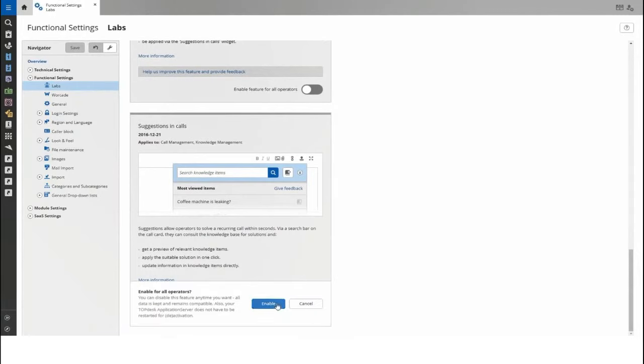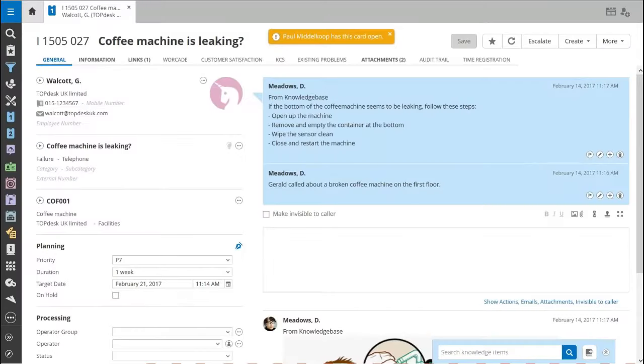The first functionality that you can activate in TOPdesk Labs that I want to focus on is the collaboration in cards. As you can see at the top of the screen, there's an orange box there, and this functionality was actually known internally as Project Peacekeeper, because what we heard from a lot of our customers is that when they had a team working on the same kind of issues and they just had a queue from which they could open tickets or issues, it could be that two operators opened the same card at approximately the same time and they wouldn't know that the other person had this card open.